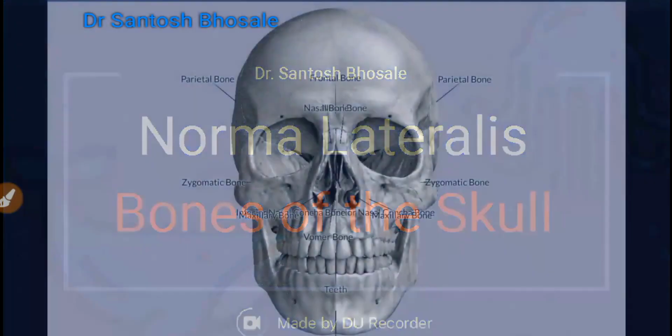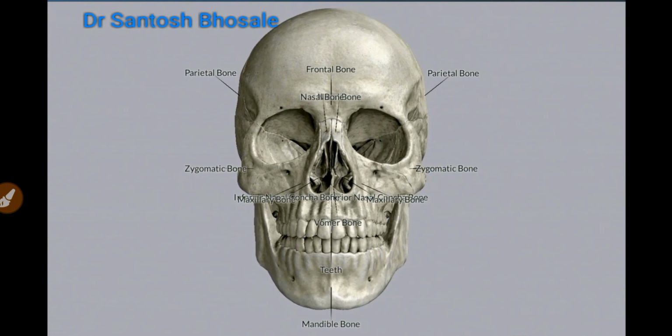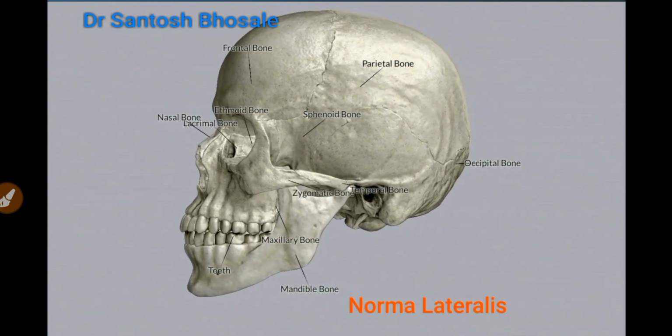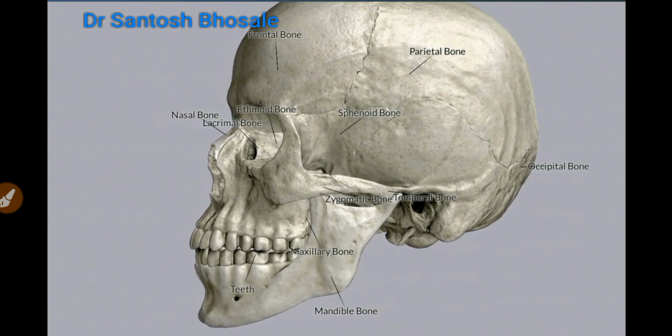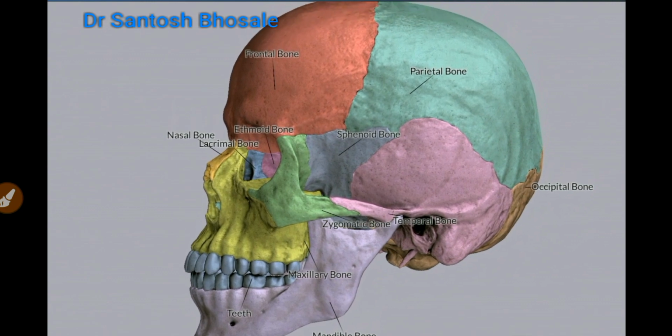Hello everyone, hope you are doing good, and today we will discuss about the Norma Lateralis. In the previous classes we have discussed about the frontalis, interior of cranium. Today we will discuss about Norma Lateralis. So this is the lateral view of the skull, and today we will see the features we are going to appreciate in the dry skull, and I request all of you to hold the dry skull in your hand in this lateralis view, so that you can understand whatever we are discussing.